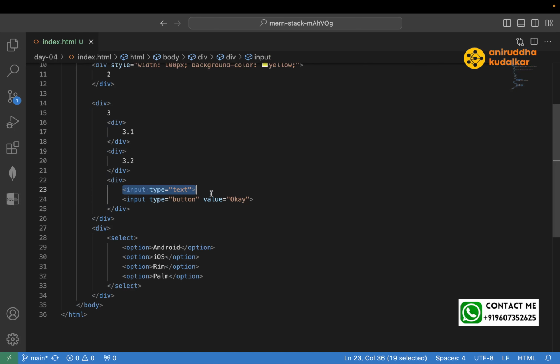Inner HTML of this div is these two input elements. Agree? In the same fashion, input type text has no content over here, but this tag is having something called as attribute and its value. This is also attribute, okay is the value.